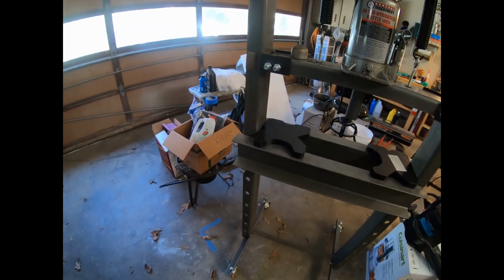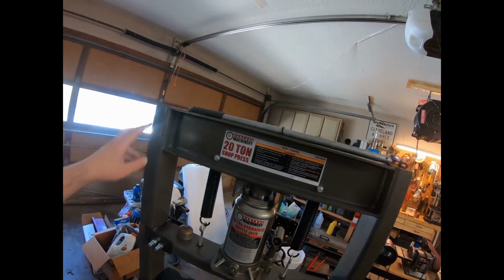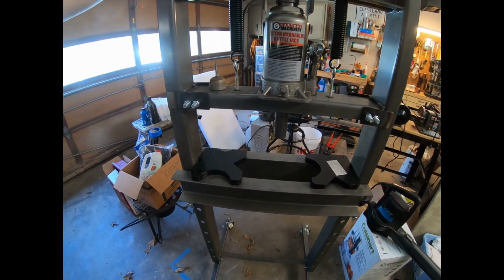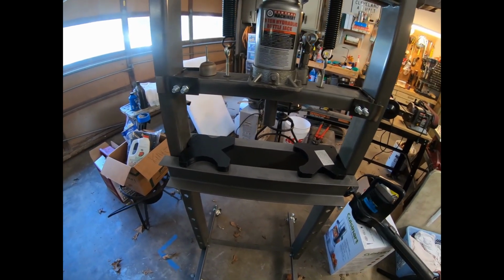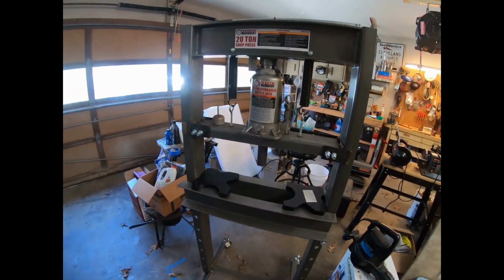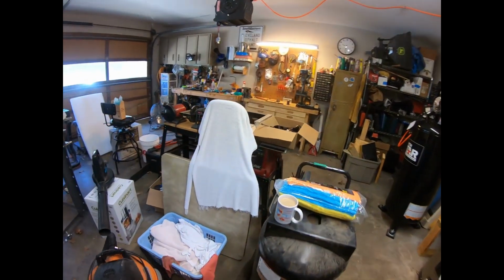Potential upgrades. I think that's about as far as I'm going to go upgrading this thing. So not much left. Once I get a welder, like I said, I'm going to reinforce this top part. I ordered the Northern Tool ST201i DV. It's a TIG and stick welder, dual voltage, 240 volt, but it has a lot of the TIG accessories. So that's on back order. Once I get it, we'll really make some progress, because I have a bunch of milled gun kits that I can't do right now because I don't have a welder.